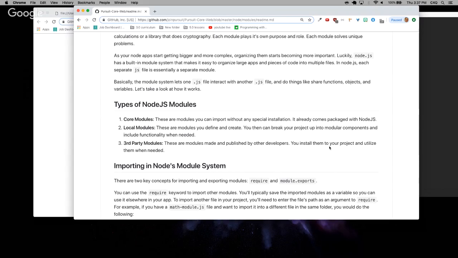That's why we did that import. We exported it, we kind of remember. If not, it's all right, because that's what we're going to go over. And then we imported it in the file that we wanted it. So that was a module that we had created. We just weren't thinking about it as a module, we're just separating our files. But really, we're accessing all the code that we've exported from that file in a different file.